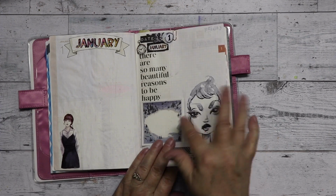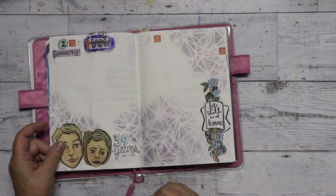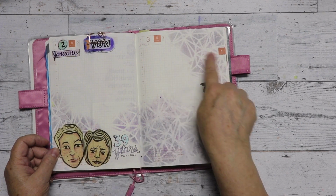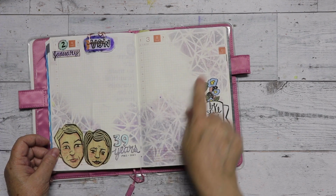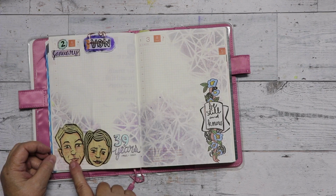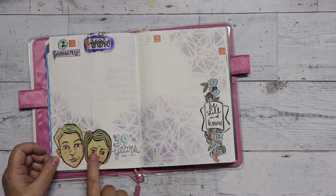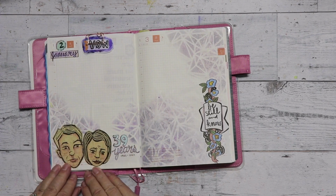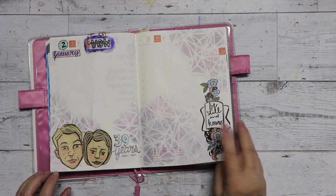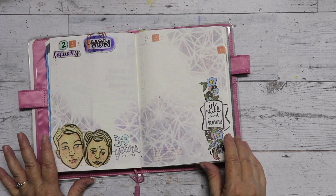And then I've slowly started pre-decorating some of these pages just to give me a jump start on this page. I have done some stenciling with one of my own stencils from my Etsy shop. I've been hand carving some stamps, and I stamped one of my own hand carved stamps onto some tissue paper that I glued in here. So again, keeping it real nice and thin. This is also from one of my collage sheets put in here. So I'm just getting things started. There's still lots of room for however that day goes.